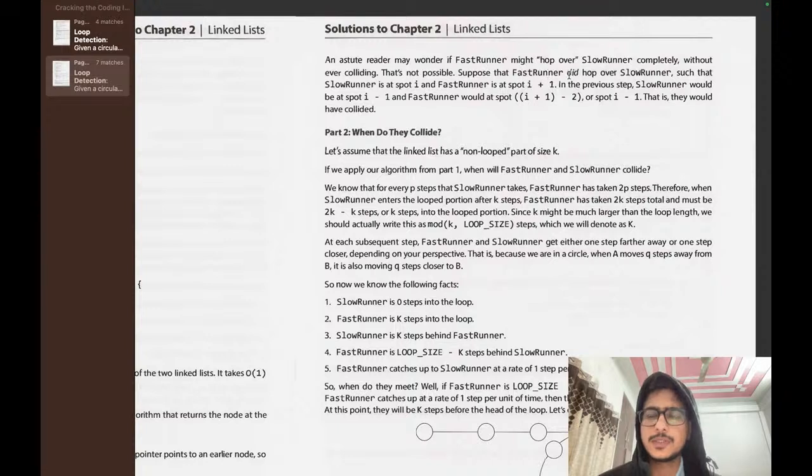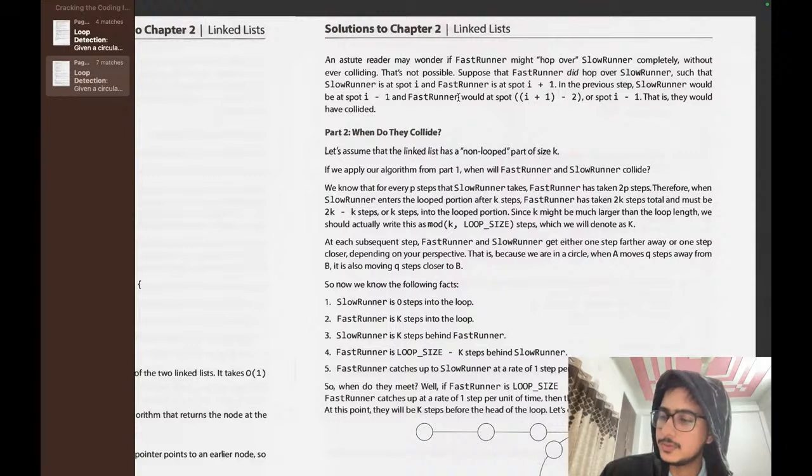Let's now suppose the fast runner did hop over the slow runner such that the slow runner is at spot I and the fast runner at spot I plus 1.